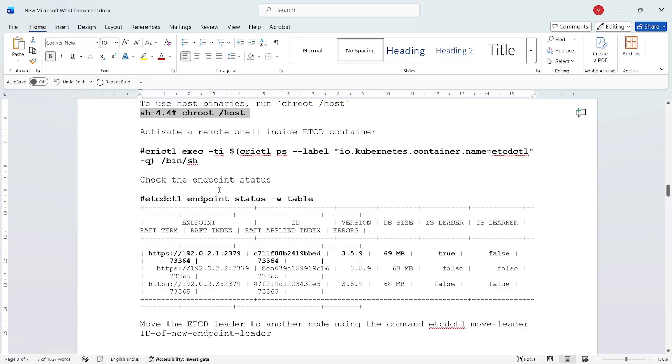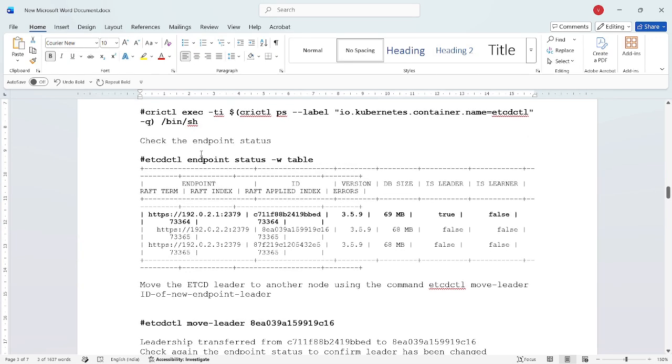Once we enter that shell, we check the endpoint status with the help of etcdctl endpoint status -w table. So in that table, you can see the endpoint, then ID, version, DB size, is leader, is learner.